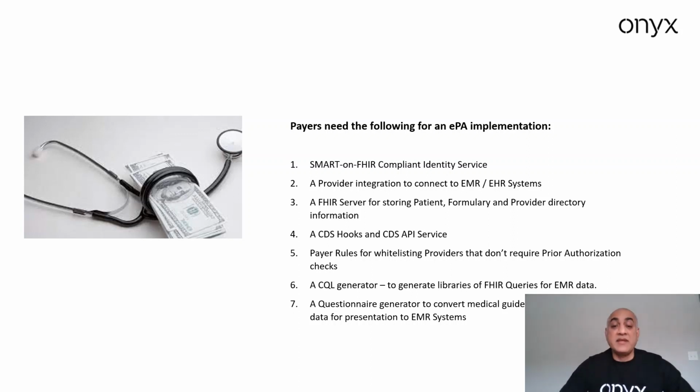They need to have technical skills in their talent pool to write and understand the CDS services and the CDS Hooks technologies. The payers also should be whitelisting the providers that don't require prior authorization so that the whole transaction can be cut short as an auto action rule, meaning for any automatic approvals for the rules that the payer has, they can probably whitelist those rules to the providers.